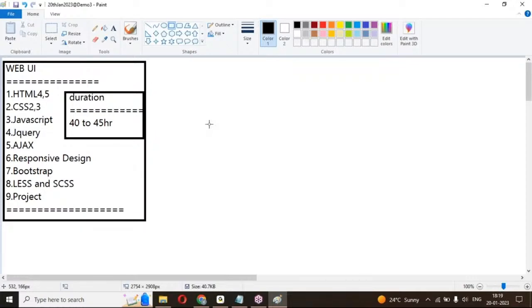Completely everything is moving into web applications, because we are not going to the electricity office to pay the current bill. We are paying online, at home itself. We are doing all our work because of UI programming.